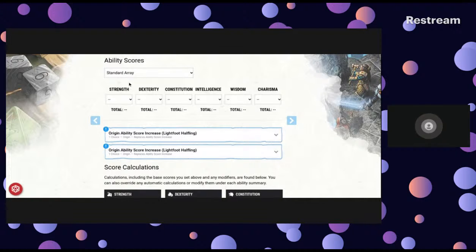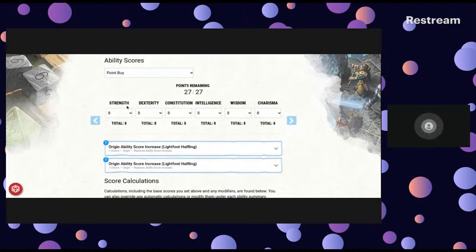And that's standard array. Point buy, you have points. You're assigned points. And if you change your score, oh, cool. It even shows how much it is. So I could put 15. So let's just try to max things out. 15, 15. See where this is going? You could make three things 15, but then you're out of points, and the rest of your abilities are 8. So you might want to balance that a little bit better.